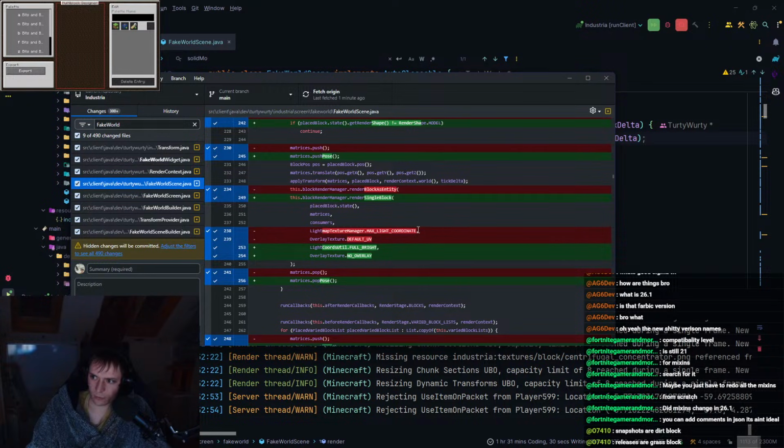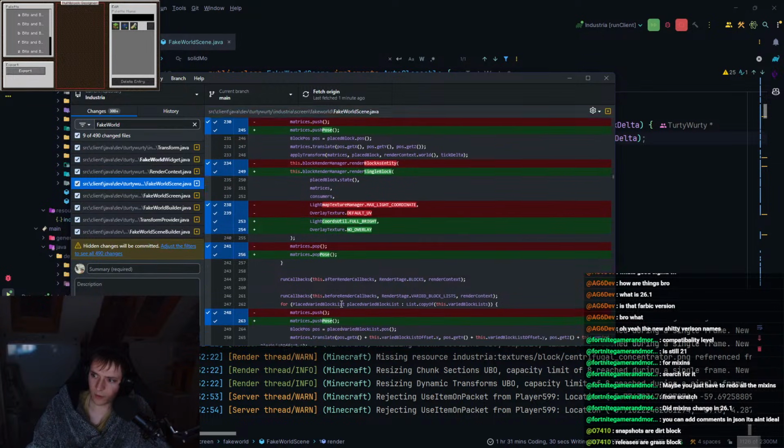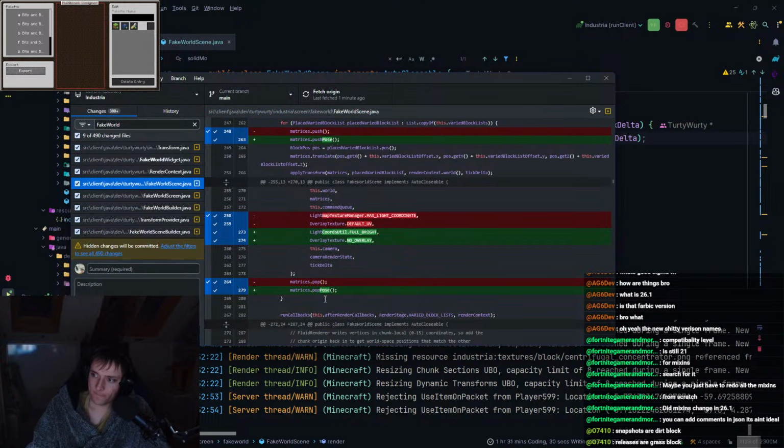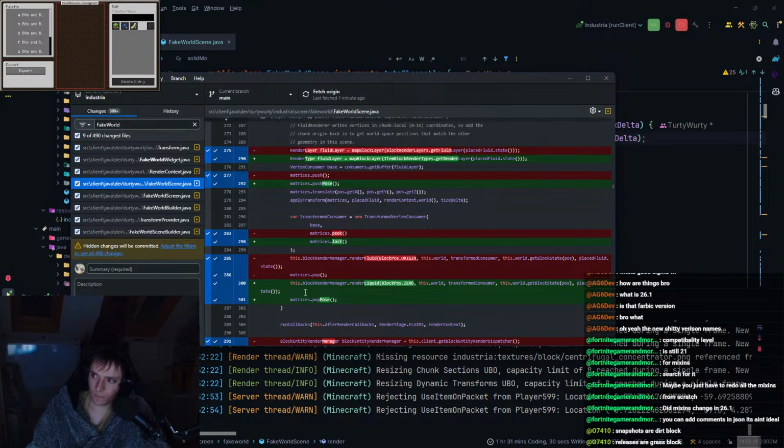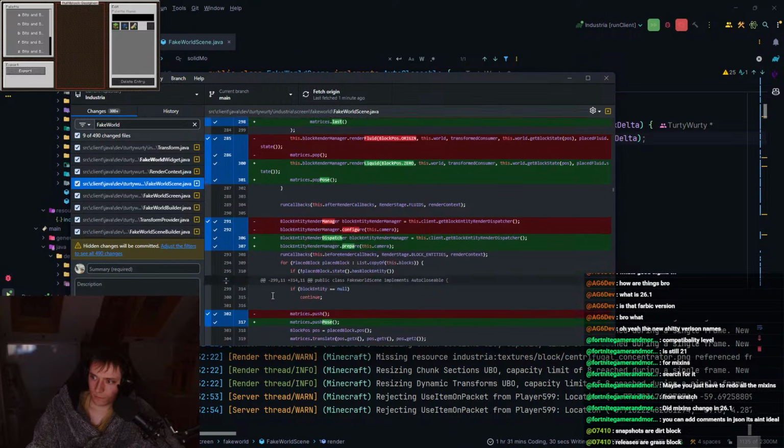Is that a different constant? I don't think that should matter actually. I think that'll be fine. Map block layer.